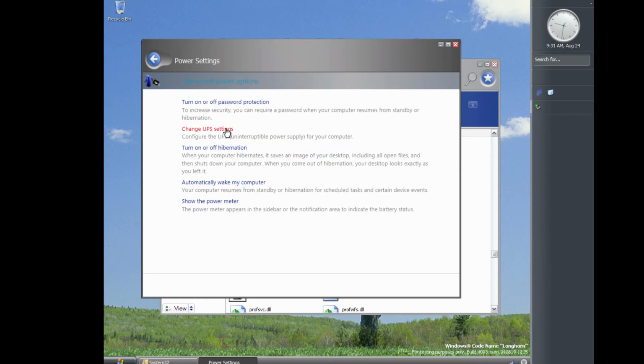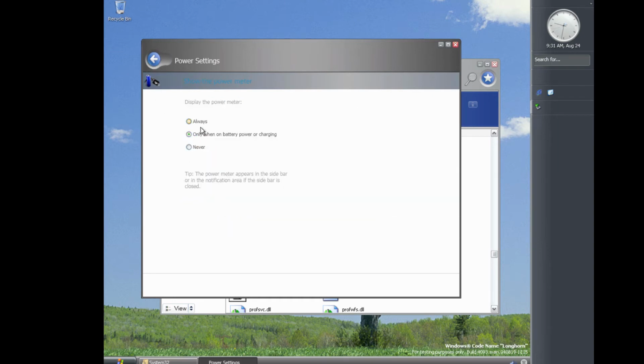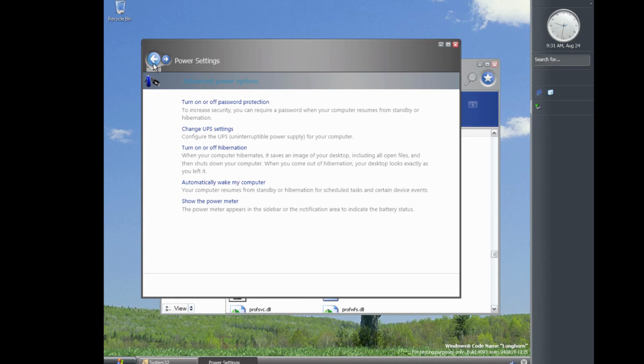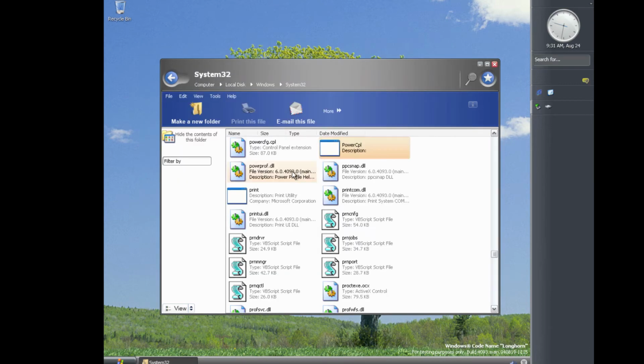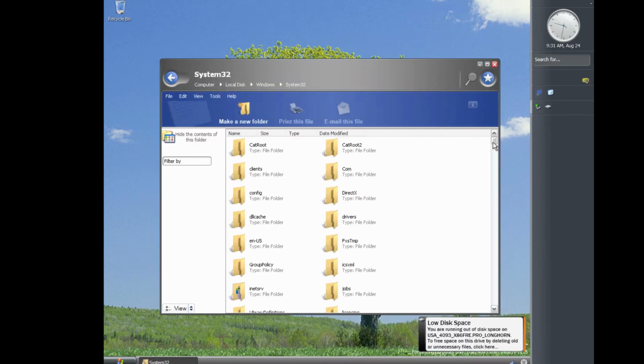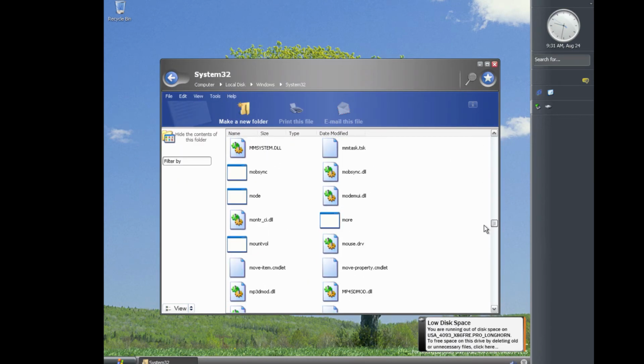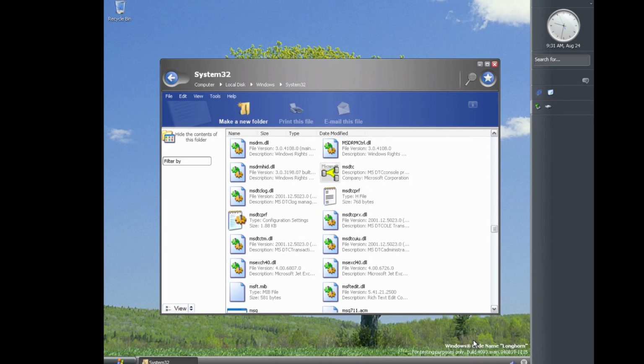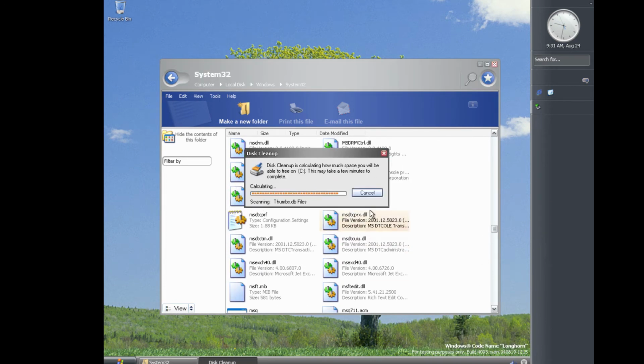You can see where if they continued with this, we could probably have gotten the final product for Vista, or Vista might have looked just a tad bit different than what we have it as now if they continued using this code base. But as you can see, everything looks kind of standard, the same. Getting complained about low disk space. This is really funny.